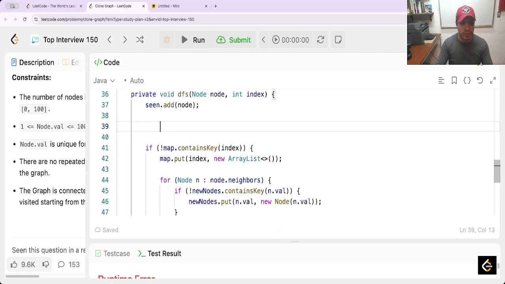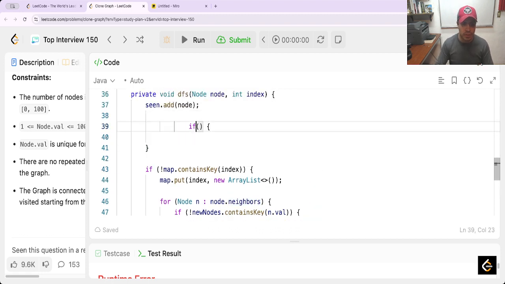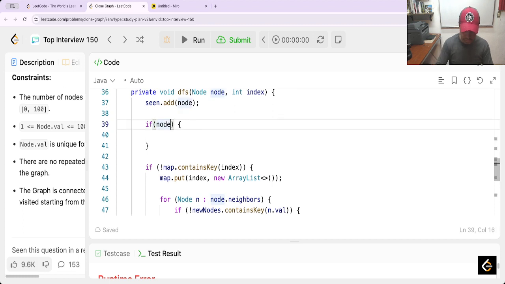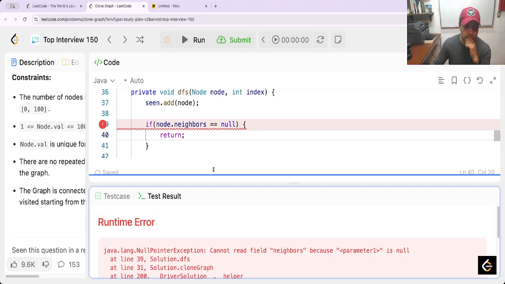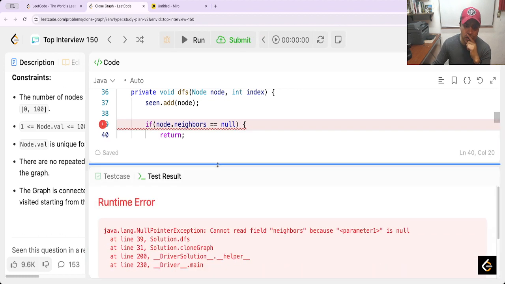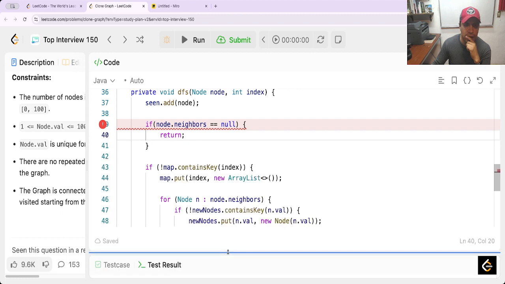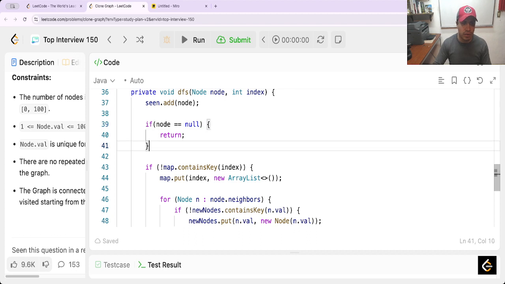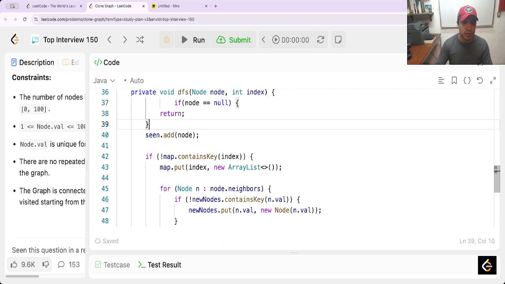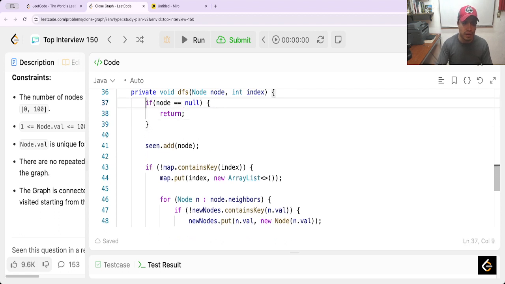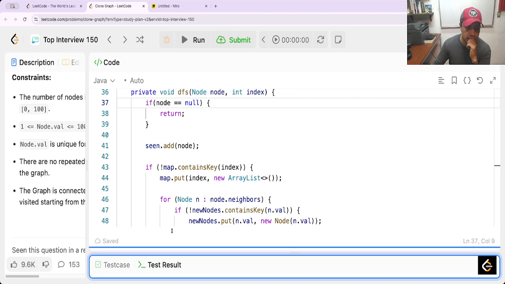I'm not sure. Node, because node is null. Oh, in this case it should appear as a first validation here.